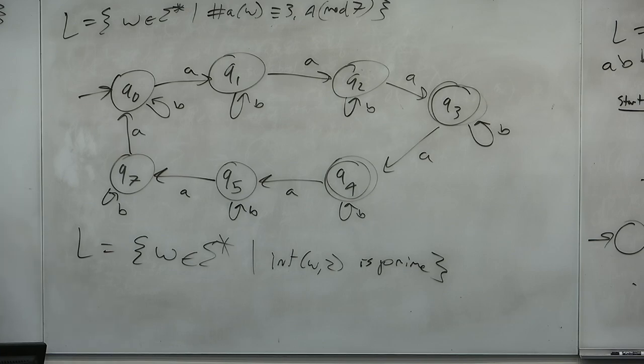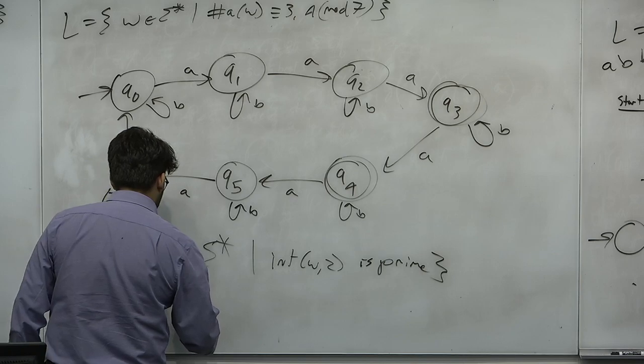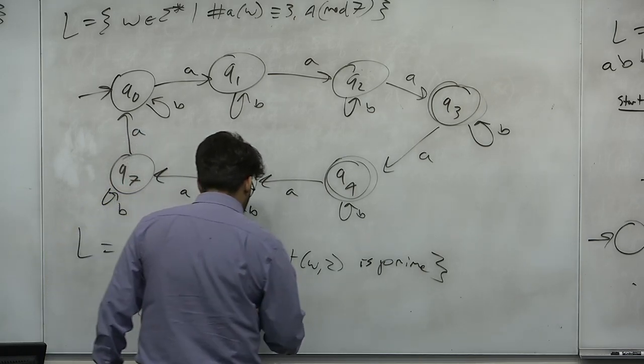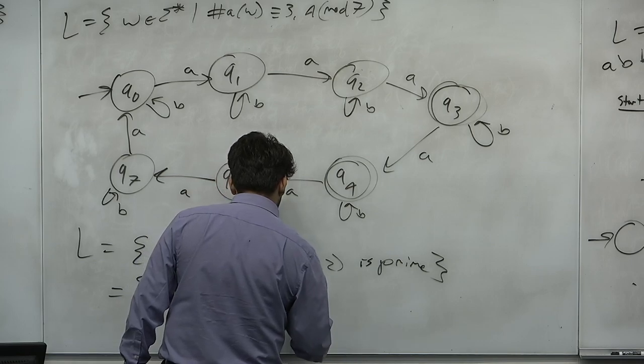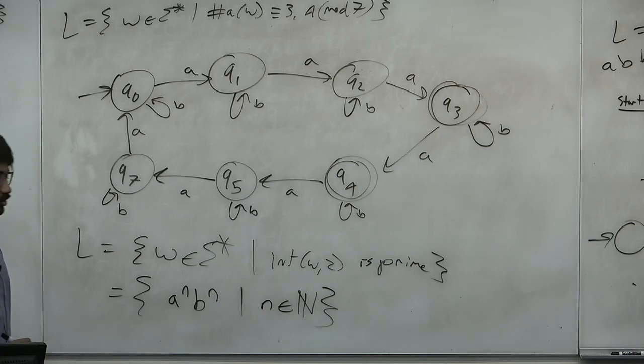Like counting. So what I'll say is comparison. It could not compare two strings. It can't do an arbitrary comparison or an equality. The following language does not have a DFA to decide it: a to the n, b to the n, such that n is any number. And don't forget, 0 is a natural.